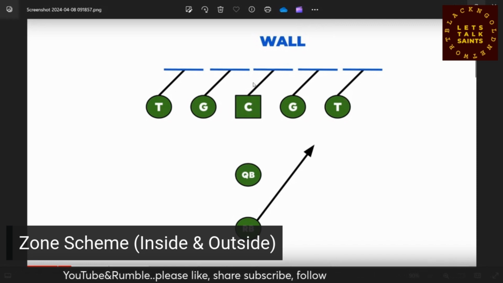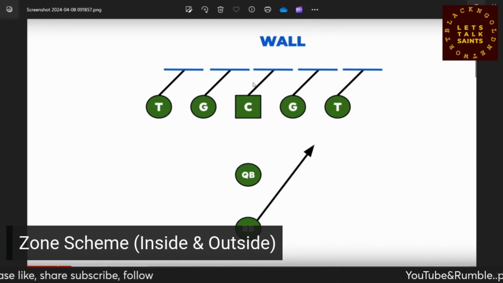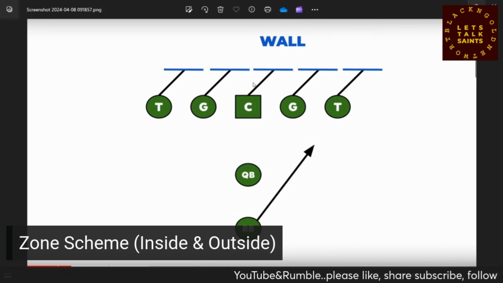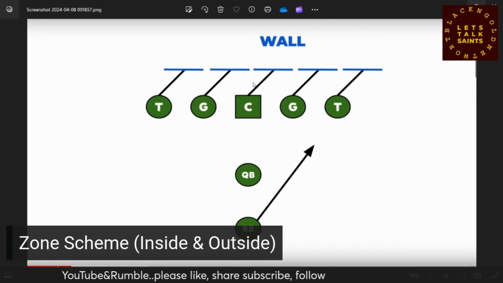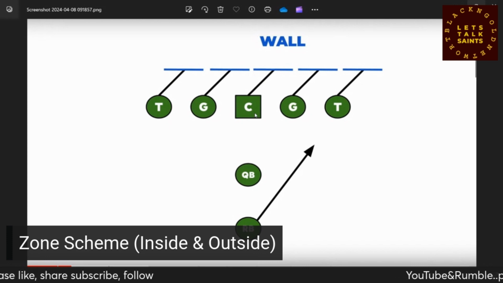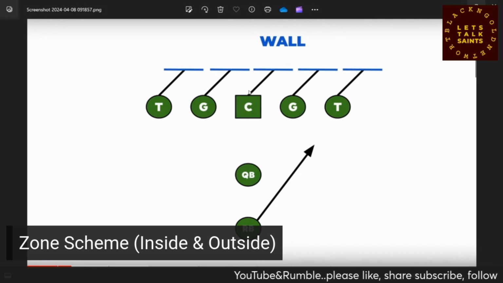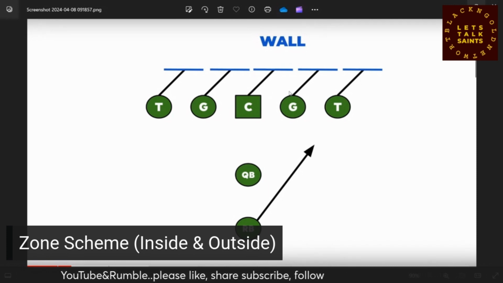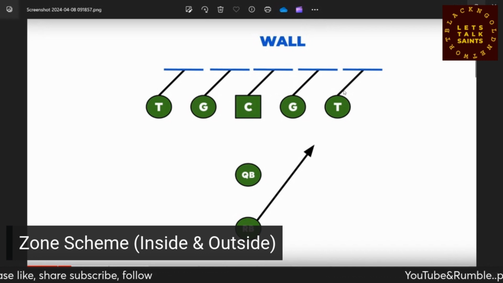Zero man is typically what I've seen in videos and reading describing how they set up zone blocking rules. In the zero man, some of them call him the Mike. But that player that the center calls out, he's telling them, that's my player. And everybody else is going to start normally counting, they normally use numbers, other defenders in the area.